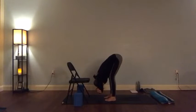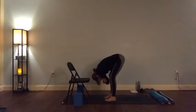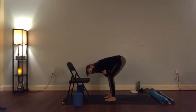Accept your breaths. Watch the movement through the ribs as you inhale, how the ribs kind of separate. And it's almost like if you had a rubber band around your rib cage, it would get bigger all around when you inhale.